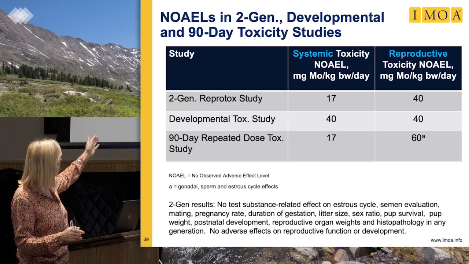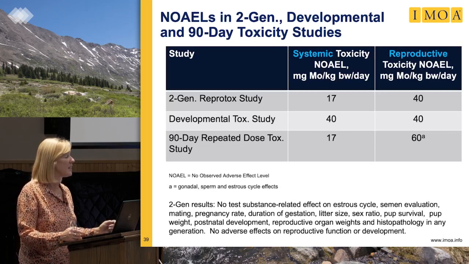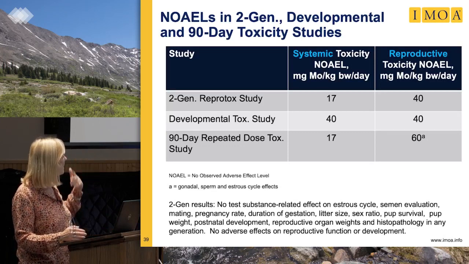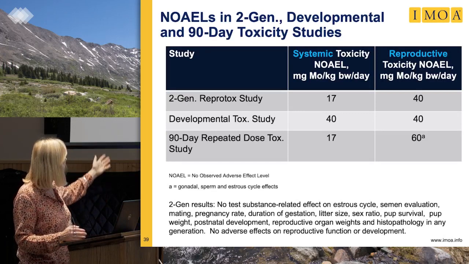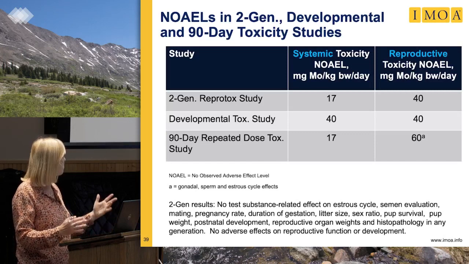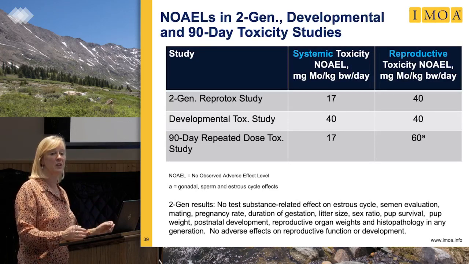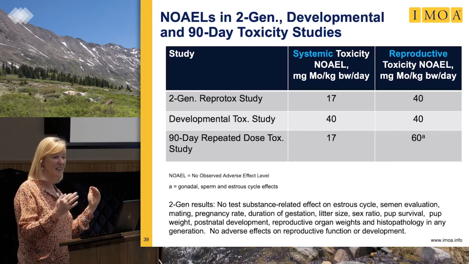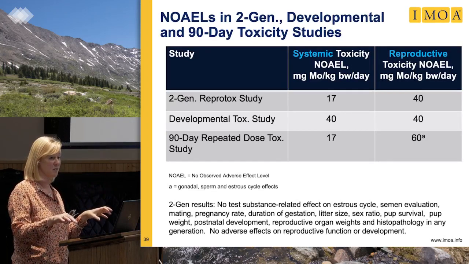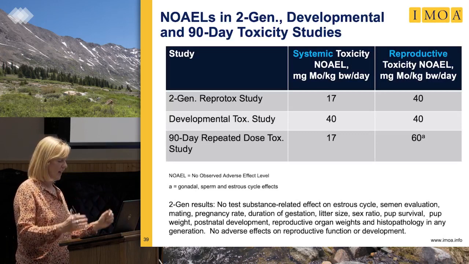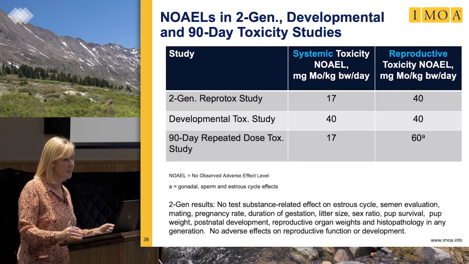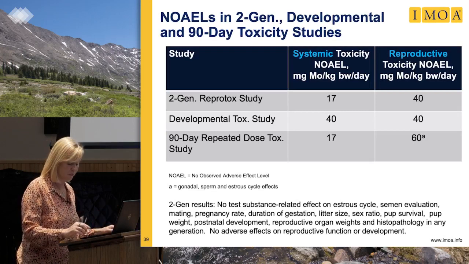In the 2-gen results, if we're being a bit more technical, there were no test substance related effects on the estrous cycle, semen evaluation, mating, duration of gestation, litter size, pup weights, postnatal development, all the endpoints. As I said, this is a guideline study, it's prescribed. The lab has to look for all these endpoints, and then it has to report. There were no adverse effects on reproductive function or development. That actually is very good news for Moly.